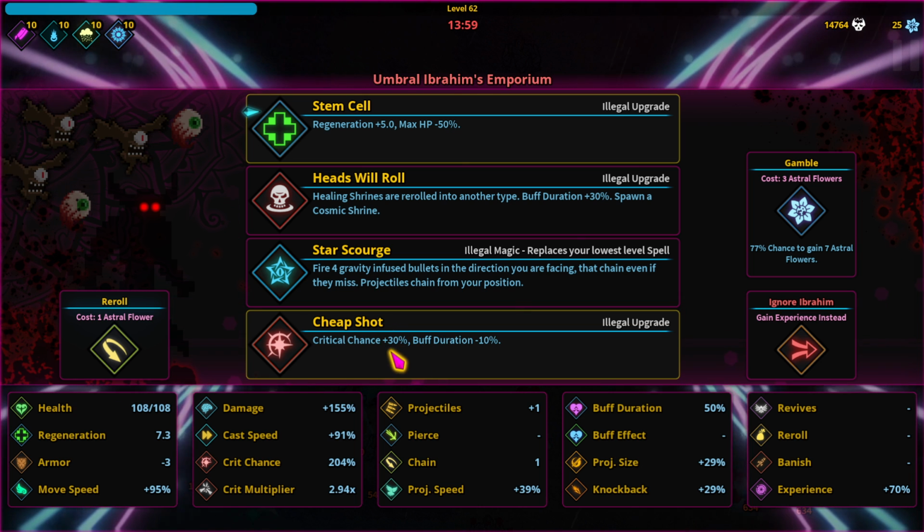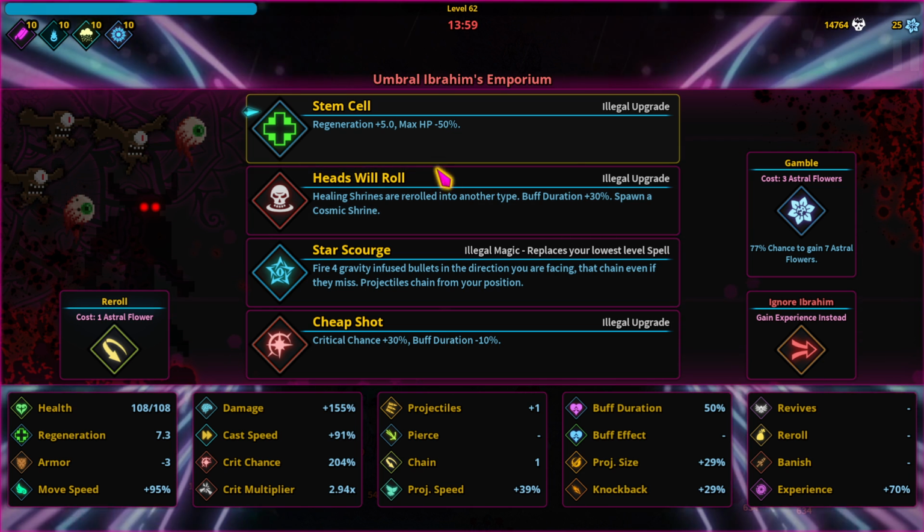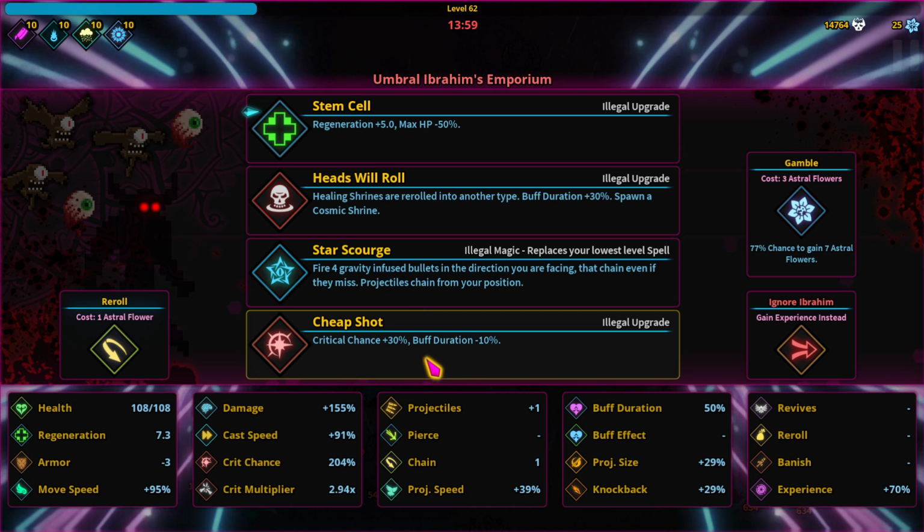This is 45%. Healing Shrines are rerolled into another type, and buffs last longer. Whatever. This is a new spell, and this is healing. We're gonna go with this. We're gonna go with crit chance.